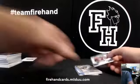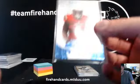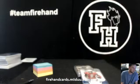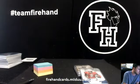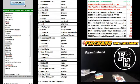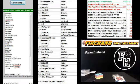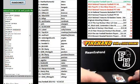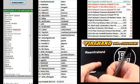Got randoms to do? Figure out who these guys go to? All right, we're going to just go backwards order. So we just hit Devontae Parker, so we'll hit the randomizer 3 times first and see who that goes to. Three times. 1, 2, 3. The Lions. The Lions get the Devontae Parker. Lions is Mr. Nasty.